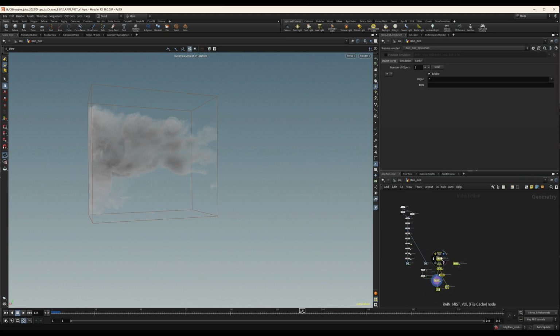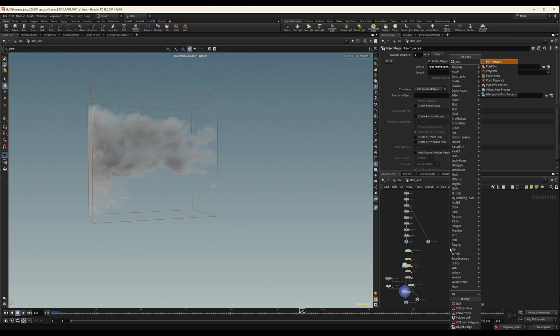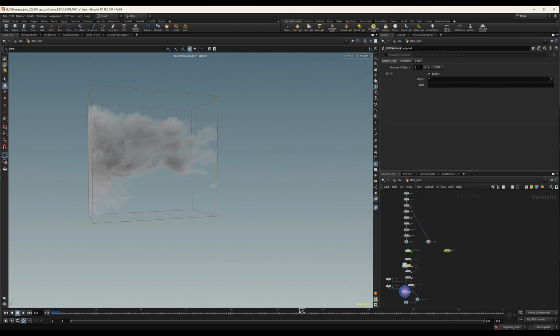All right, so I probably pressed something, like L or something, and then it just reorganized the nodes. I don't want that. Okay, great. So let's do a regular pop sim. We're going to do a pop network. That's going to be much faster to calculate. Let's call this pop rain sim, like that.